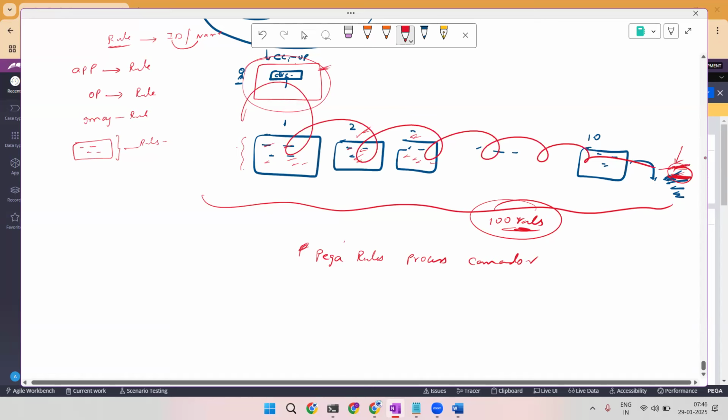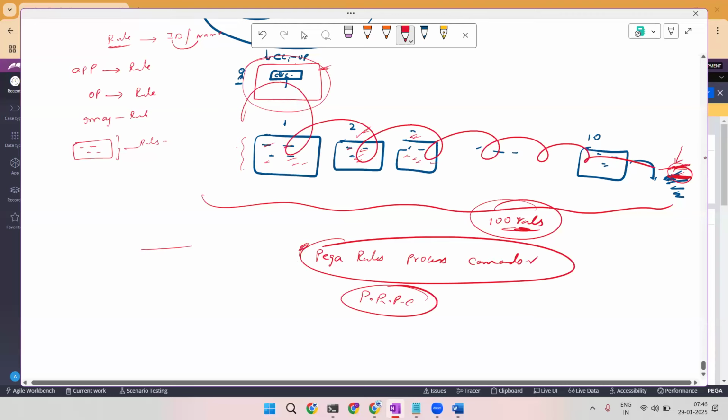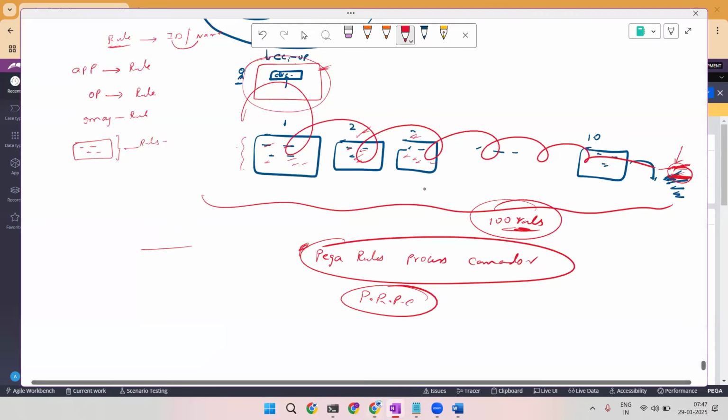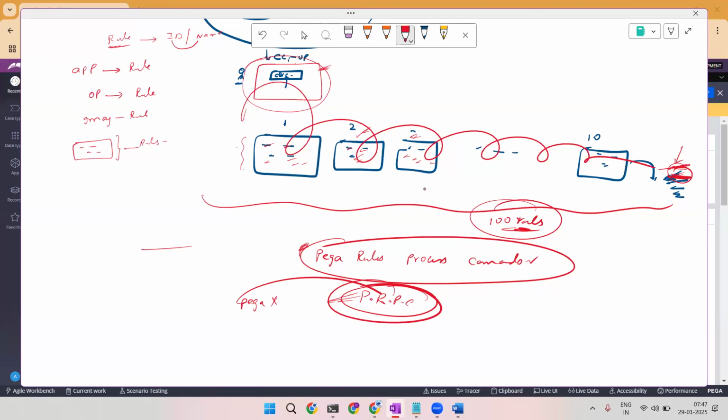The Pega Rules Process Commander is running in the background, and in short, we call it PRPC. Whatever Pega tool we are seeing now has one powerful engine to process all the rules to generate some output. That is the reason we call this tool the PRPC tool. From today, every one of us should call this PRPC. You should not call it the Pega tool. It is to be called the Pega PRPC tool.